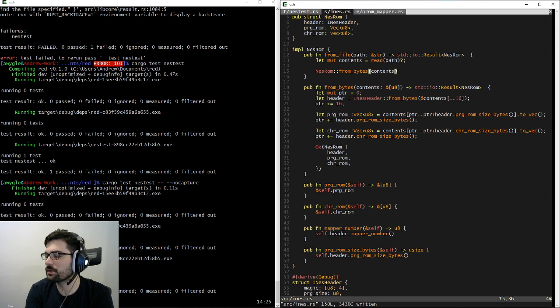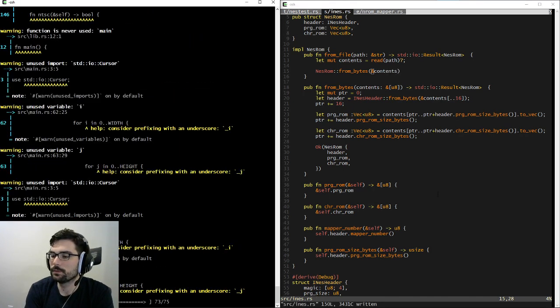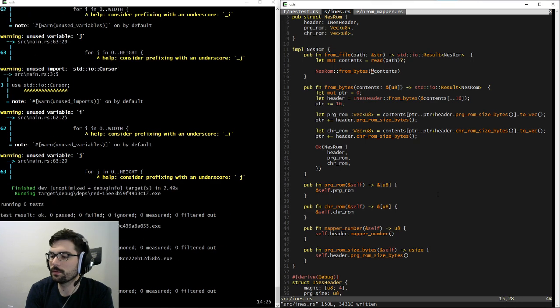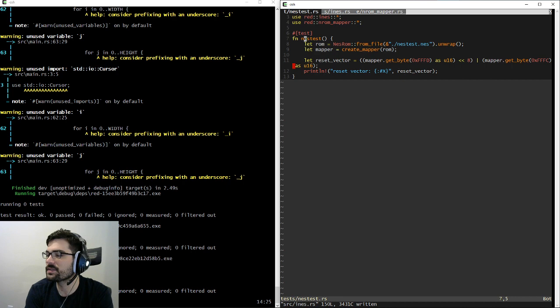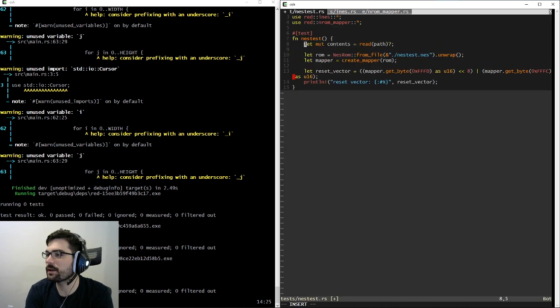Oops, no semicolon. So hopefully that'll work. Expected borrow. Cool. Okay, so now what we want to do is in our test, instead of doing from file, we're going to do this exact thing.